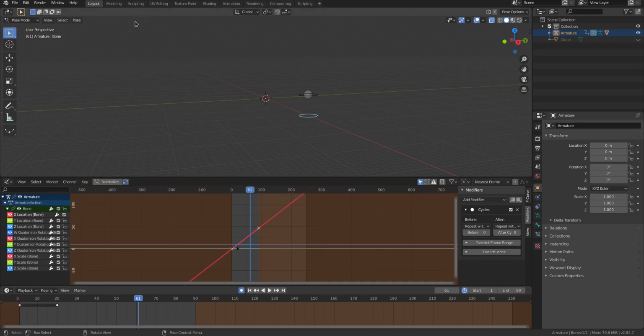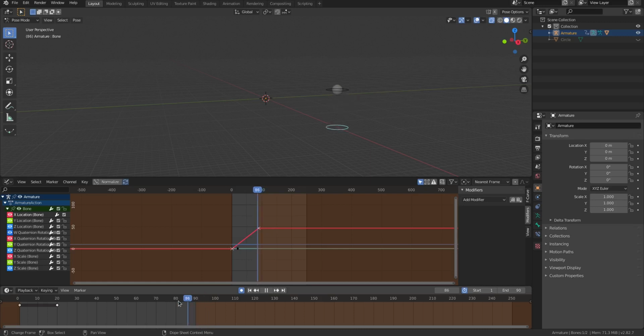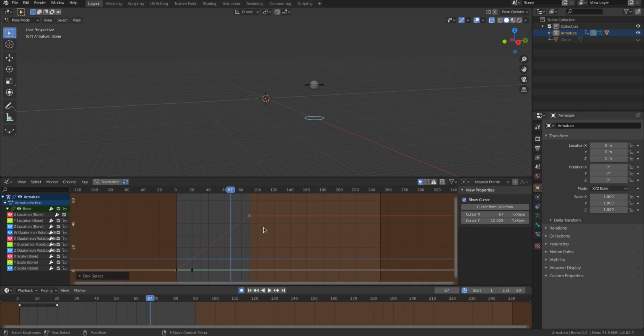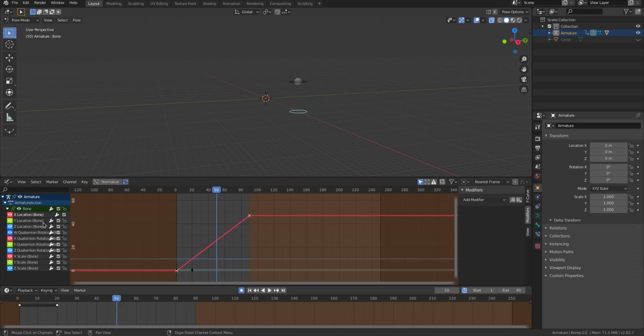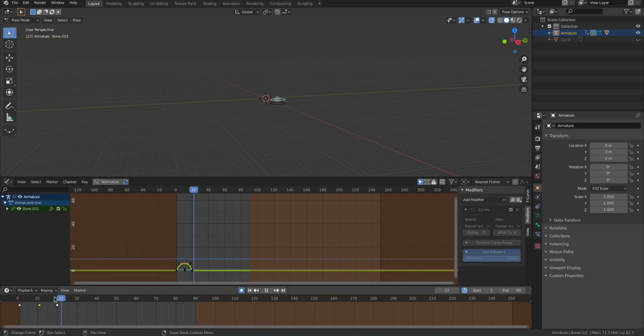So yeah, you can bake the curves. So now you can see there is a baked curve. This is something you can't adjust, it's just baked into it. So be careful when you're using it. You can even turn off modifiers from over here. For example, this modifier, you can turn it off by clicking over here. So this modifier gets turned off. Only the first animation is played. So you can even turn off modifiers from here.